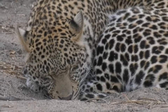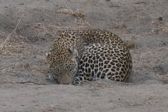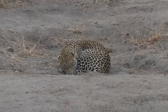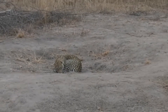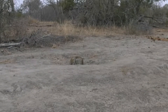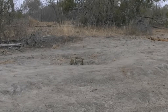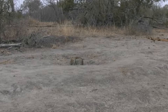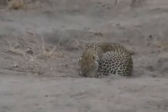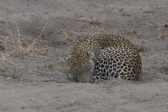For a second I wasn't 100% sure it was a leopard because of the way he was rolled up - it didn't quite seem like it. He's in a little hollow, and that little ditch is like the perfect place. I'd imagine there's not too much wind coming over that ditch, so he can sit in there and be a lot warmer than he would be if he was slightly raised. Shame, that is one cold cat. The leopard whisperer strikes again - but really he's just a leopard sitting at a dam and we've driven up and there it is.